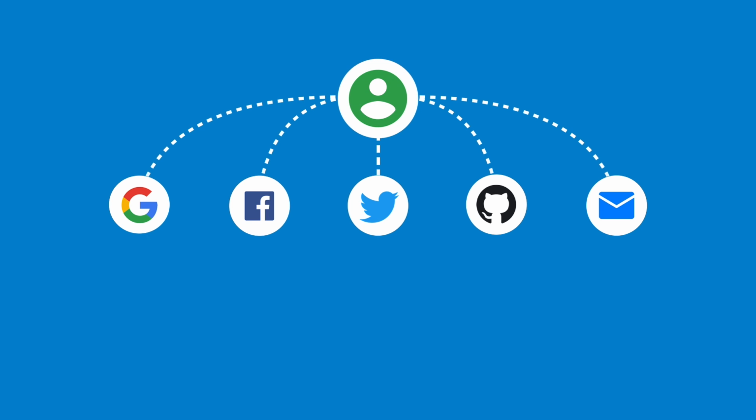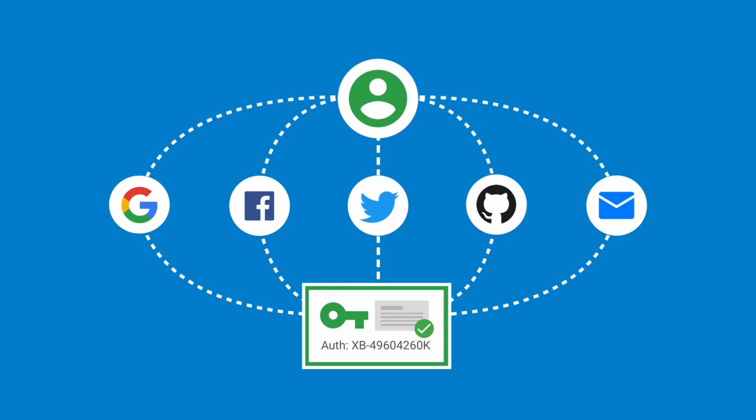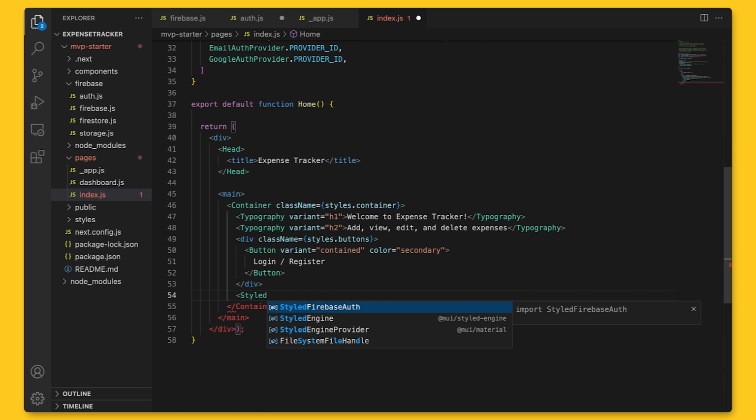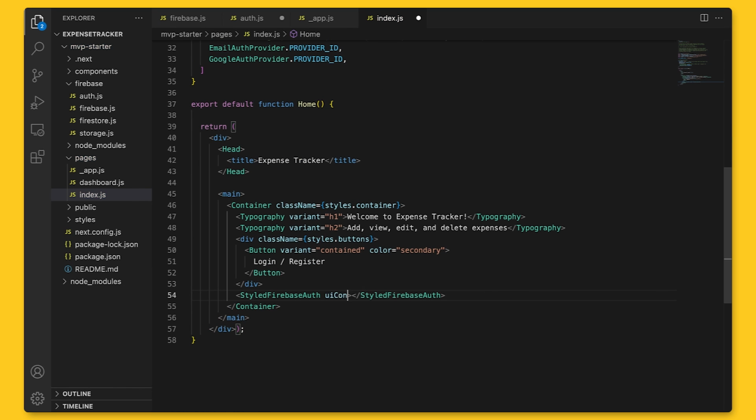Once users sign in with one of these services, the user gets assigned a record within Firebase's system, and this record includes a unique user ID and a signed web token. This way, we have a consistent representation of our users, one that we can use against both Firebase's services and any custom servers we might want to build, no matter how they sign in. For our app, we'll enable users to log in using email and Google. Now that we have this, we can use StyledFirebaseAuth and pass this configuration into it along with Firebase Auth.